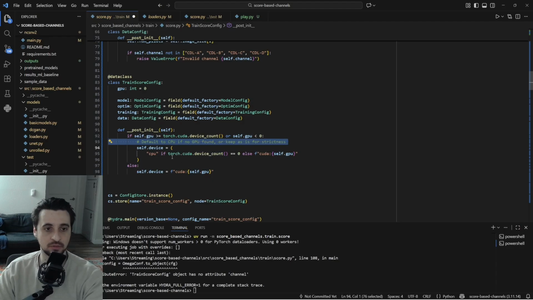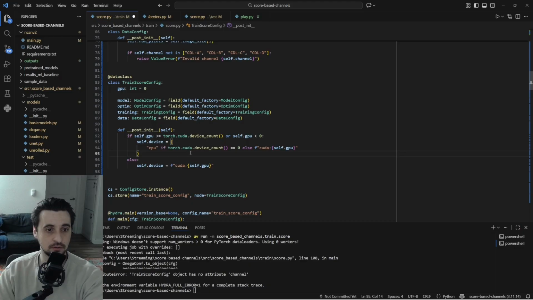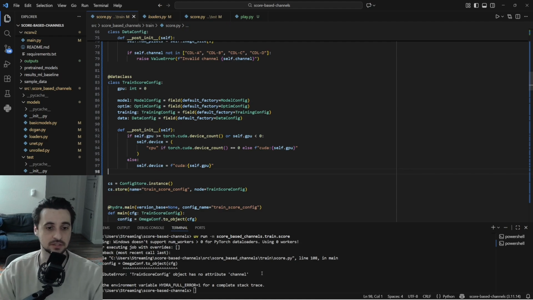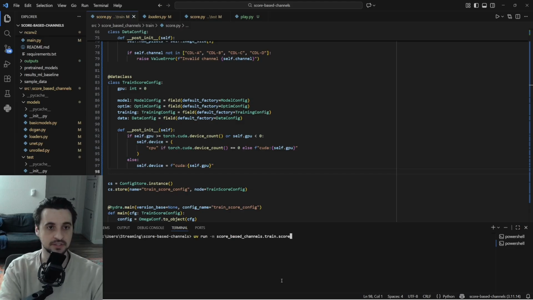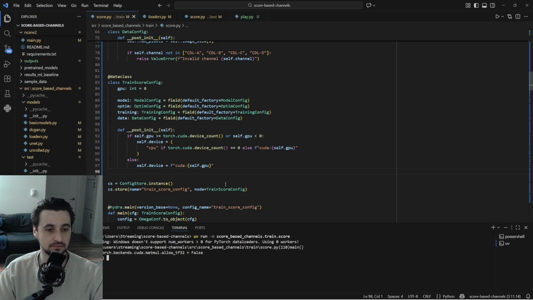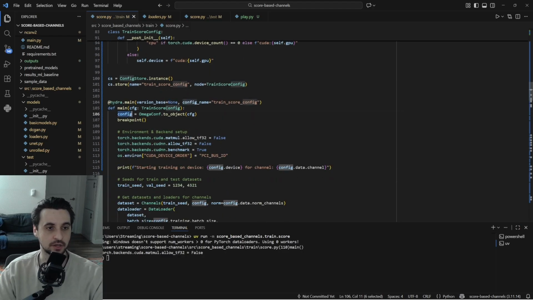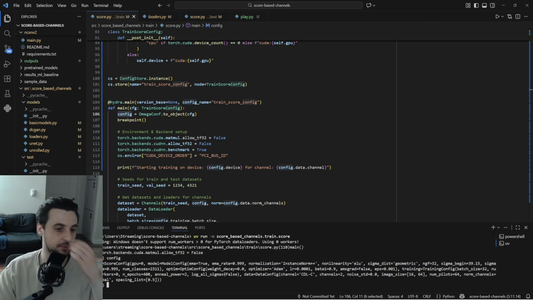Oh my god, Gemini changed this stuff too. Sure, I guess I'll accept this. We're not gonna raise an error now. Okay, finally we're done. So the config should now all be populated.